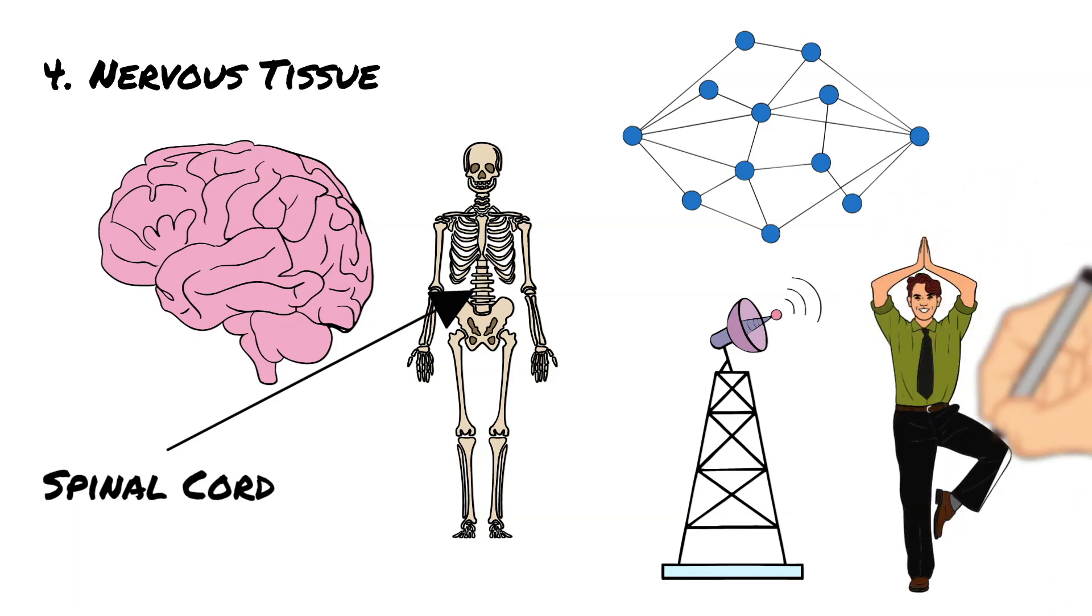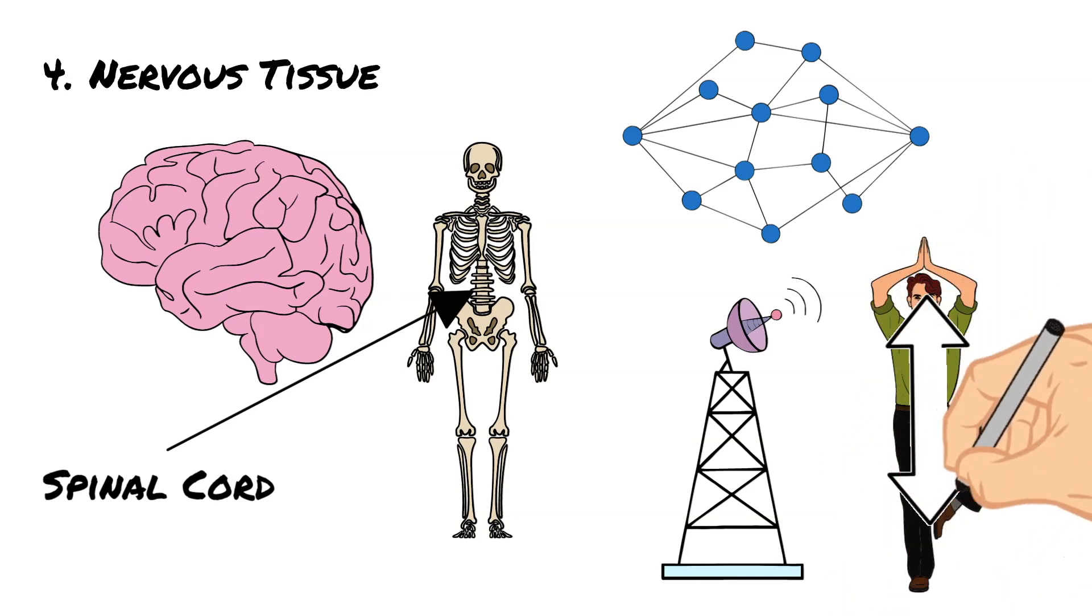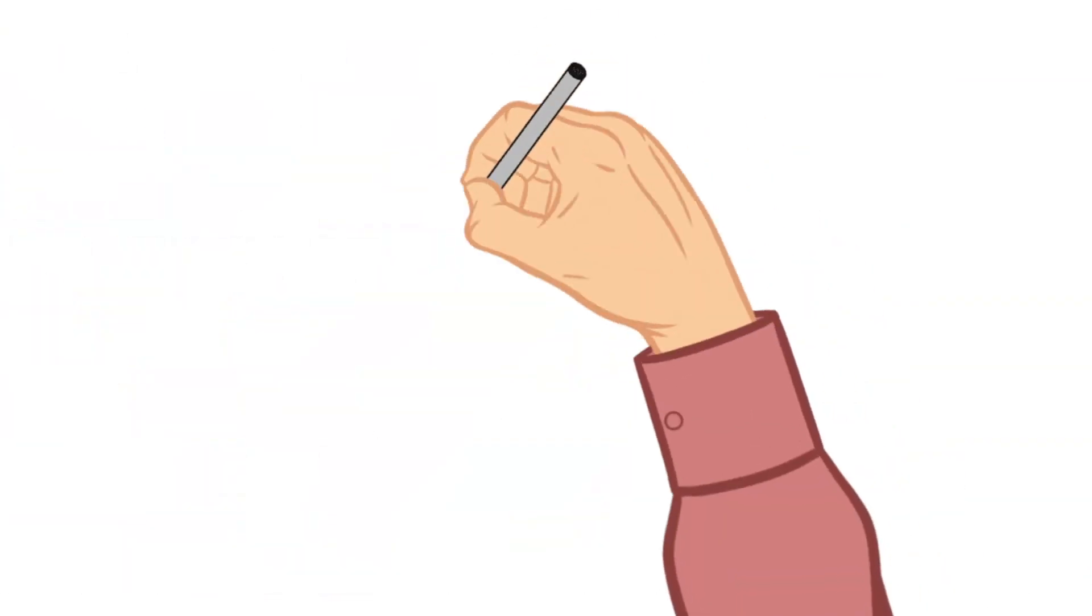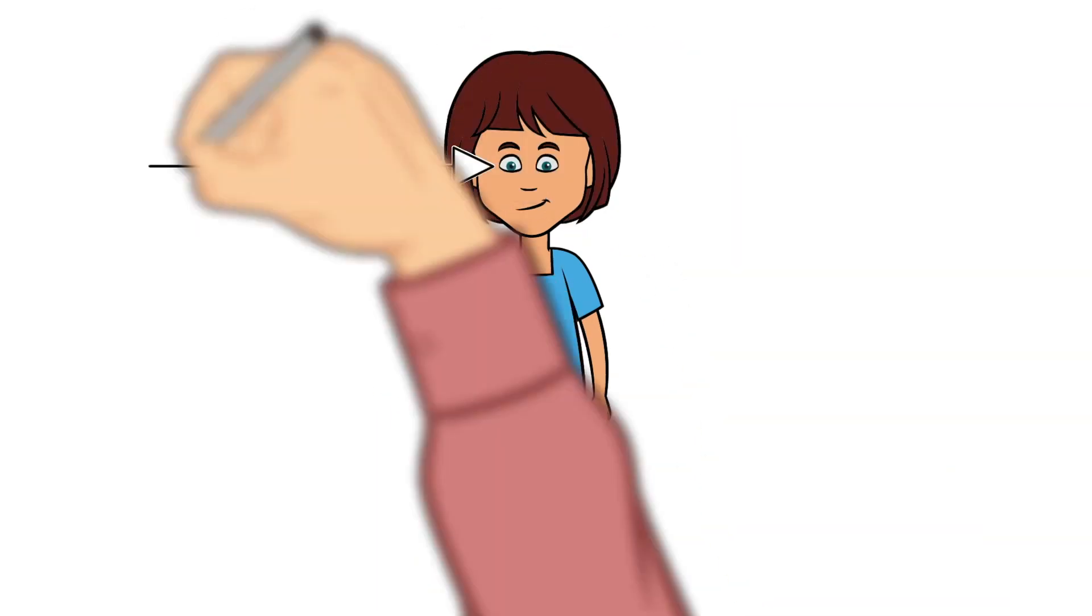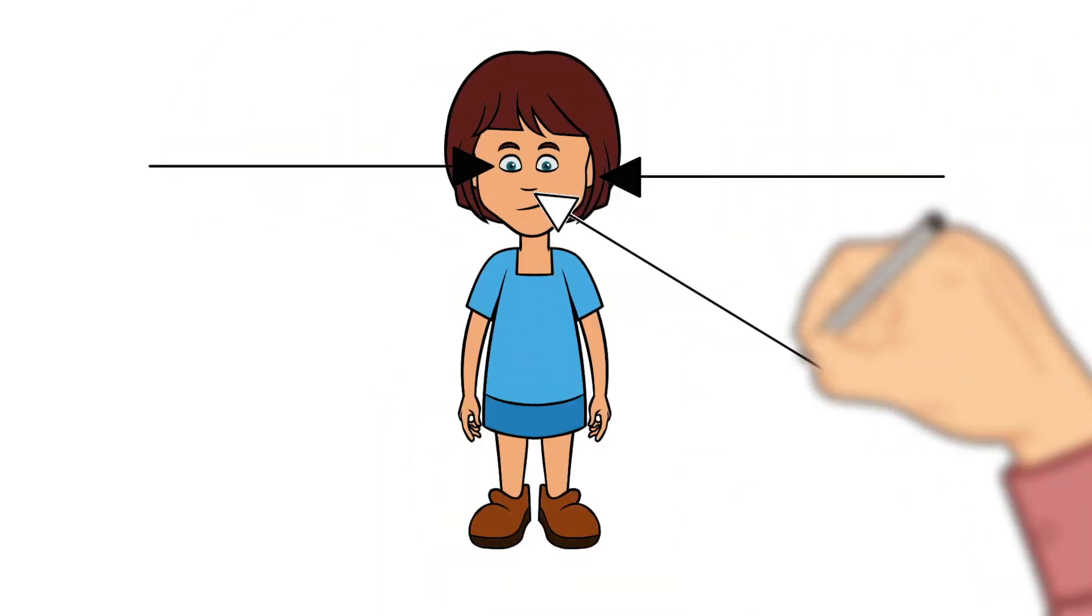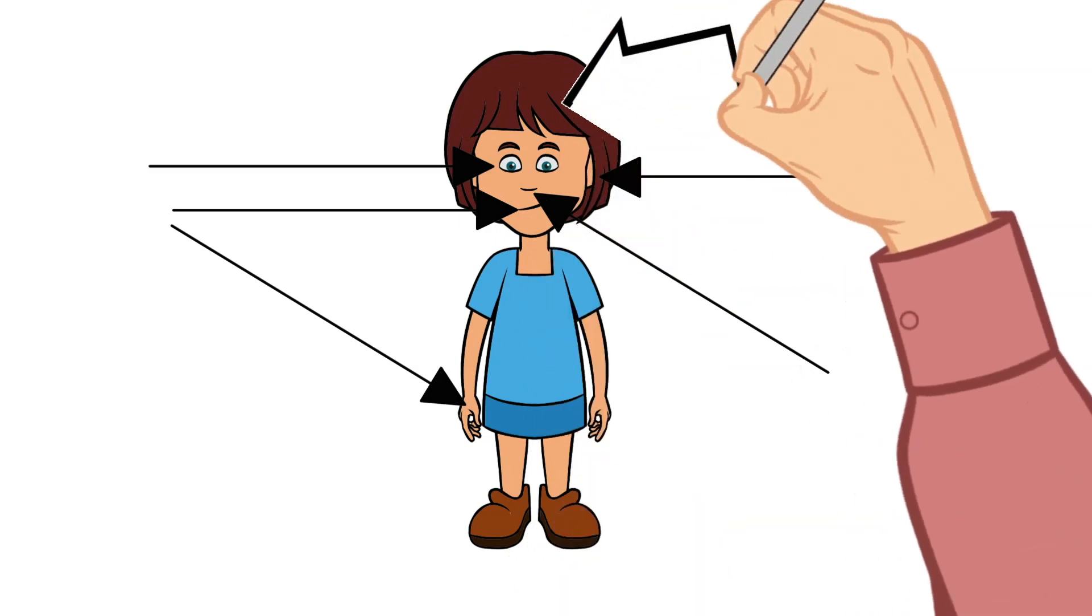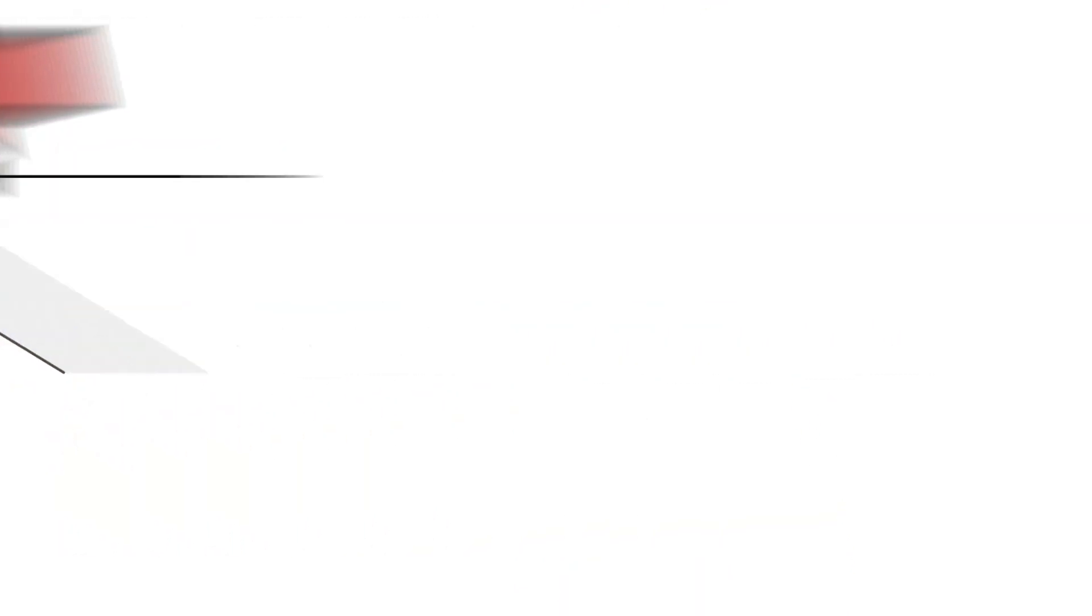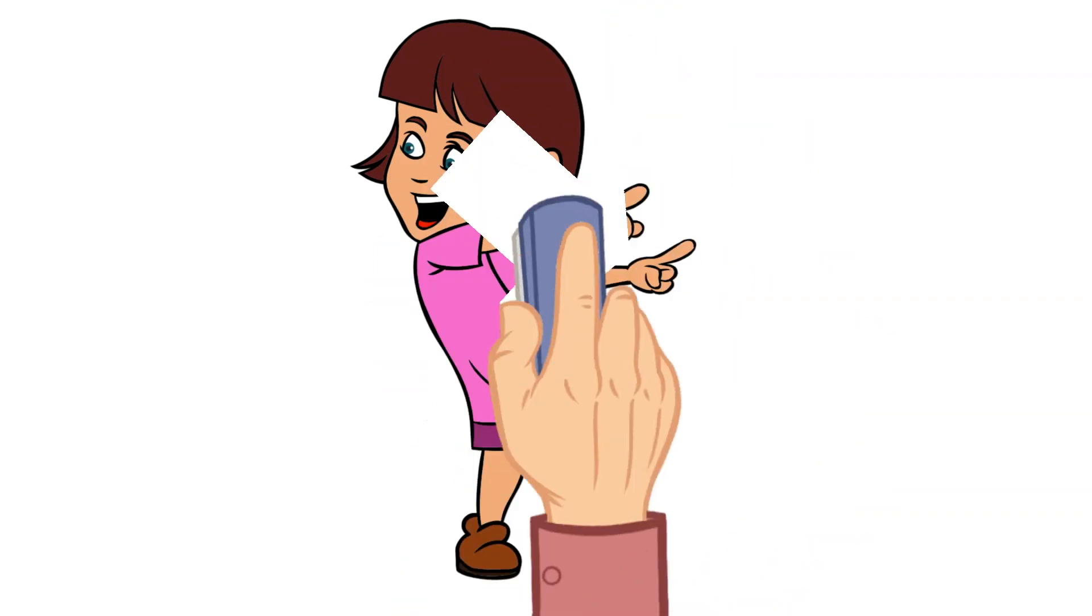Neurons send messages back and forth from the brain through the spinal cord to the nerves throughout the body. Neurons do many different things, from sending information from the eyes, ears, nose, tongue, and skin to the brain, to carrying messages away from the brain to the rest of the body to allow muscles to move.